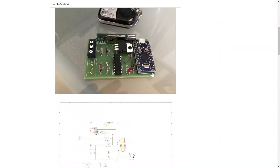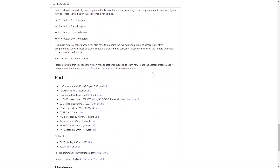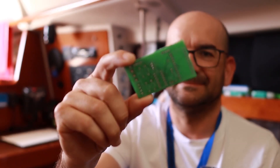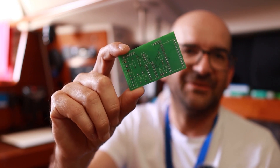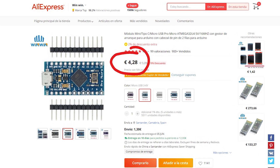On the project website and in the post on our website you have all the elements you need — links to purchase all the components, wiring diagrams, and even files to make a PCB to solder all the pieces. A PCB is the board where the components are placed in electronics — what my wife says looks like the map of a city. When you put all the components on it, it becomes a PCA. The heart of all the components is a programmable Arduino Pro microboard in which we will put a special software — a kind of Raspberry Pi, much less powerful but much smaller and very cheap, about $4 or so.